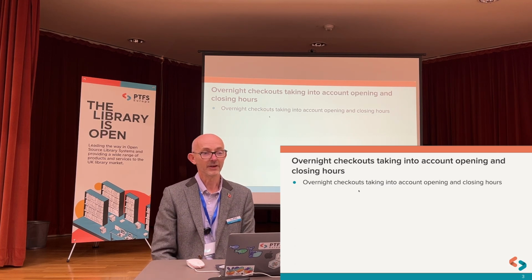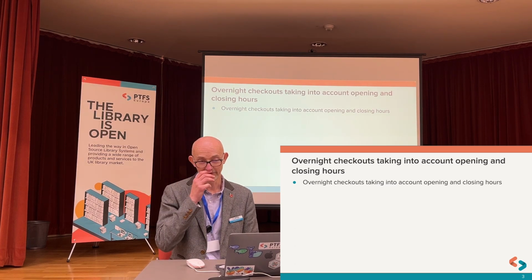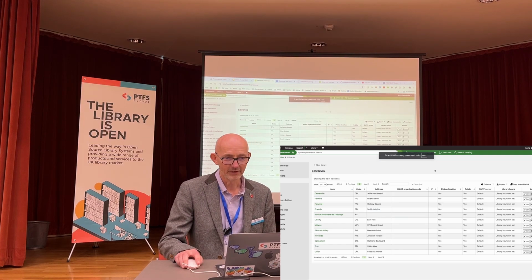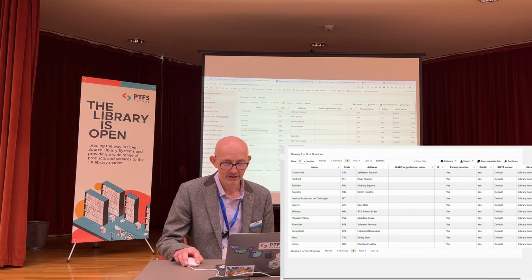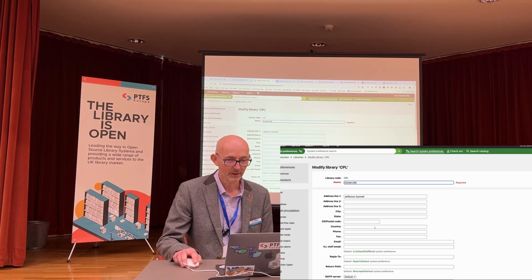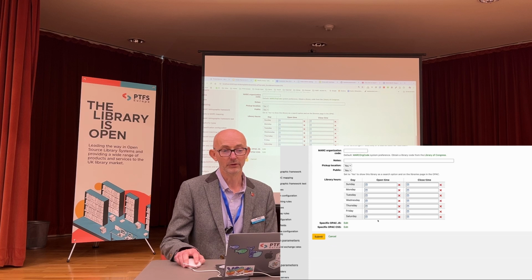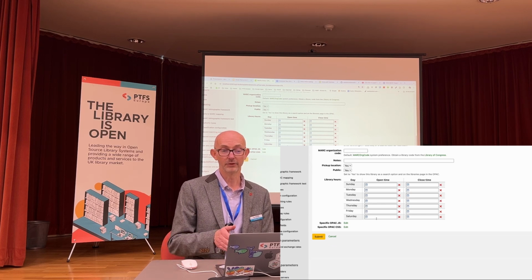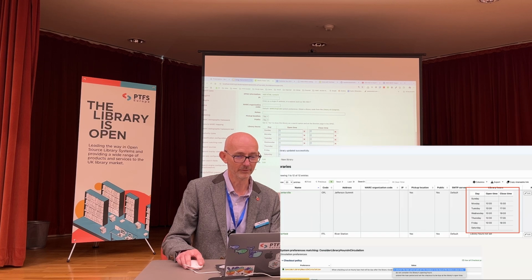So the first thing is one that's been on the cards as long as I can remember with Koha: the ability, when you do hourly loans, to take into account closed hours. For many, many years, Koha had no concept of being able to define hours. What we have now in the libraries policy is a new column called library hours. If we scroll down, you can now set your hours for each day of the week, with different opening and closing times. If you're doing hourly loans, it will respect those closing times. So if you have a 2-hour loan, the library shuts at 5, and it gets issued at 4, it won't be due back at 6 o'clock, which always used to be the way. So I think that's a great improvement. Looking forward to that one.